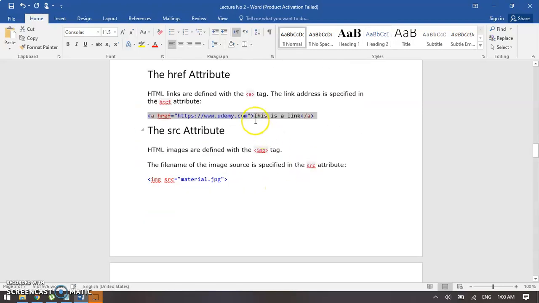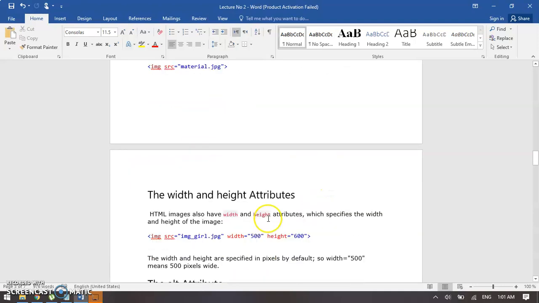I have already done this in the past lecture. The source attribute is the same attribute from our image, and it specifies the source of our image, where our image belongs, or you can say the file name of the image is specified in the source attribute.